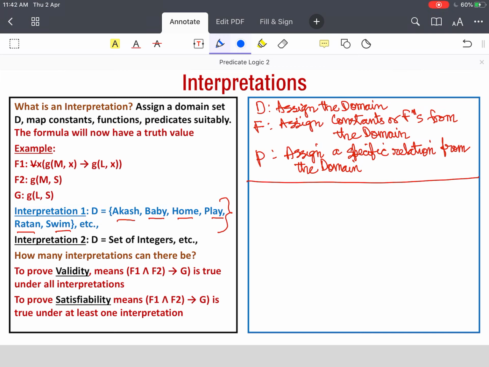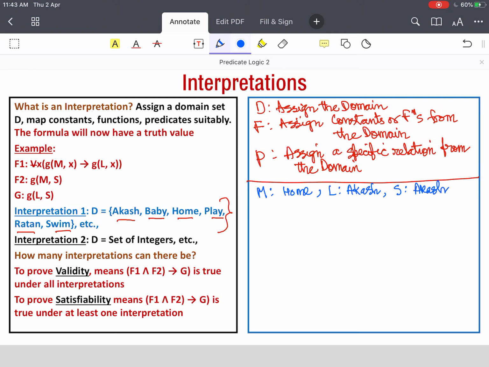Then we have to define the following. We have to define what is the value of M. So let us say we define M to be home. Then we have to define what is L. Let us say we define L to be Akash. And we have to define S.